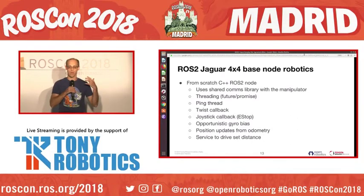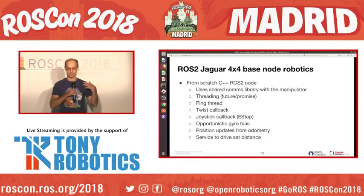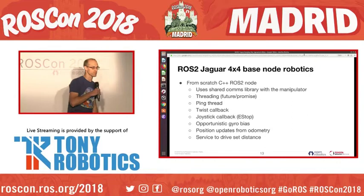and so we can apply that offset to any future gyro readings. And of course, we do simple position updates from odometry, and then in the end, to do the drive set distance, we have a service.